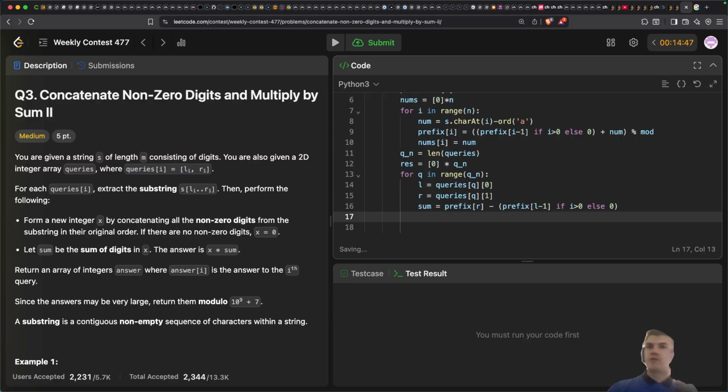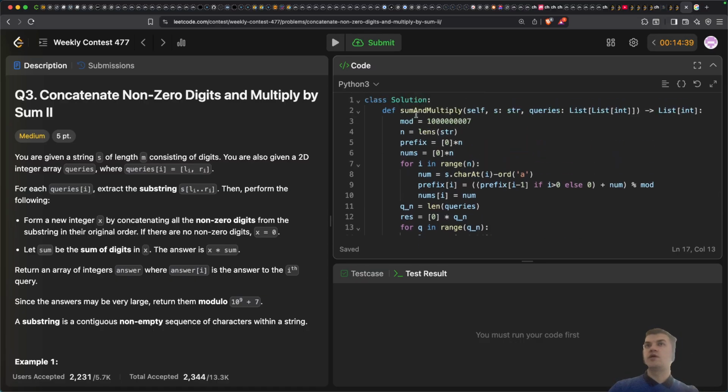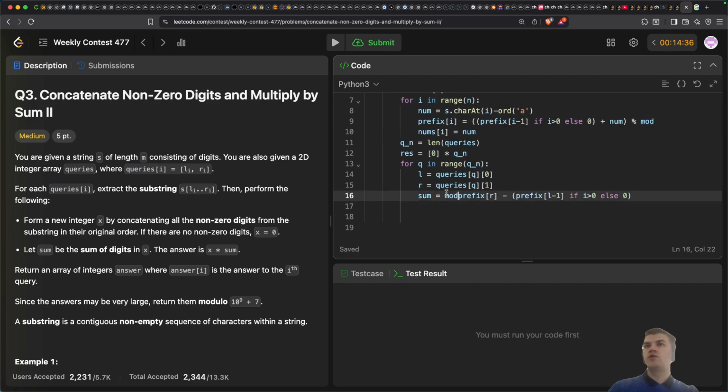The multiplier, so I need to add mod here. Mod plus this one minus that one, and then add mod.